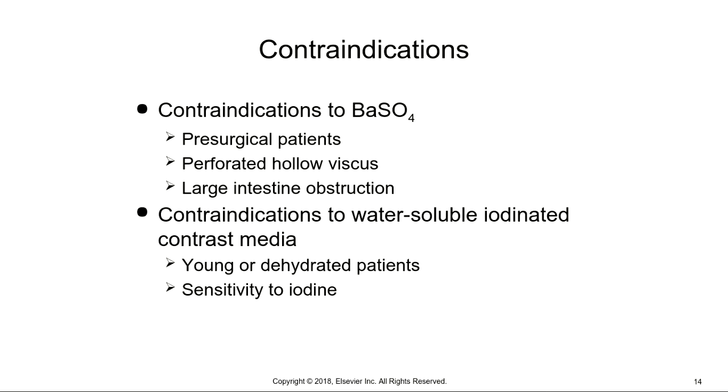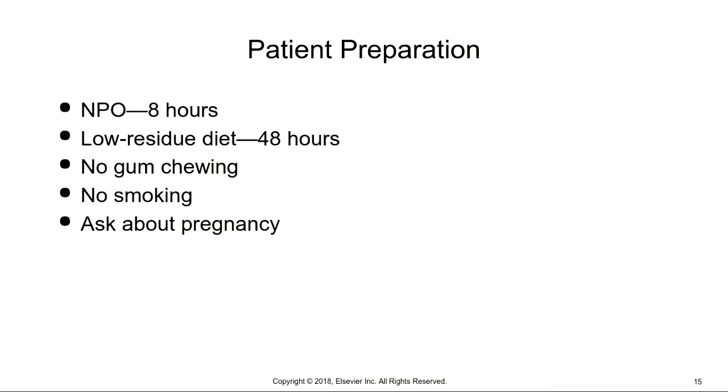As far as the patient prep, typically with this, they are NPO for at least 8 hours. That goes along with no gum chewing, no cigarette smoking, and typically they'll put them on some kind of low residue diet. Now, not saying they have a specific diet, but they'll usually warn them that they want the entire small bowel empty. So they'll tell them to just kind of watch what they eat prior.